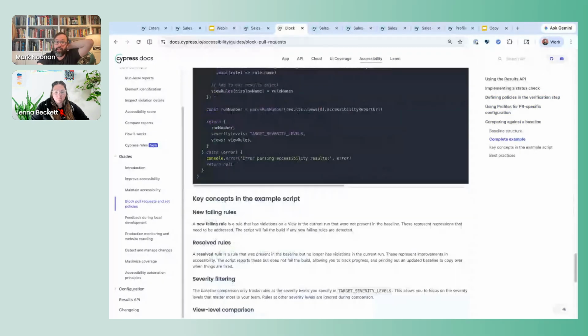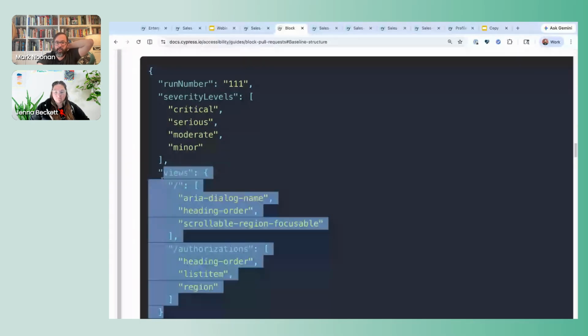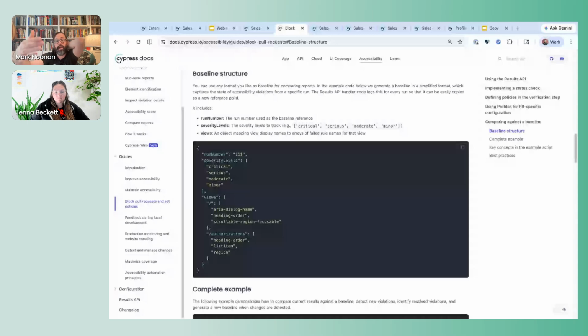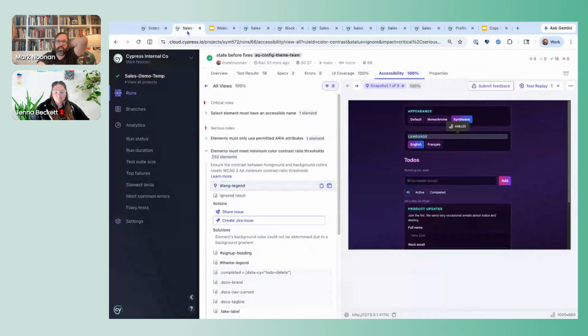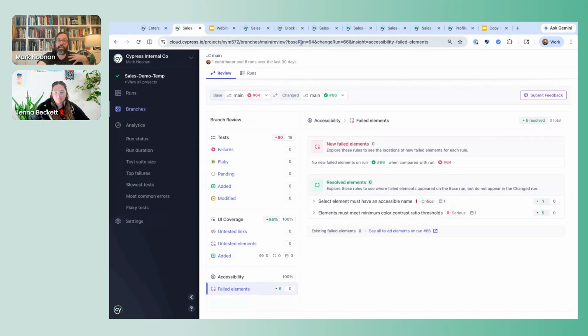And then there's also baselines that people do, where you might take an existing run that has this set of things that are happening on each page, and you might say, I'm going to point to that as the baseline. In the most sophisticated implementation of this I've seen, the person who does that work is also building the branch review URL. So if you are blocking the developer, you're saying, hey, you're blocked on merging this build, or you have to go and debug this because it was on your run after you merged your code. So I'm going to send you a link that has the base run and the change run and the branch all set correctly so you can see what it is that you did and that you're responsible for fixing.